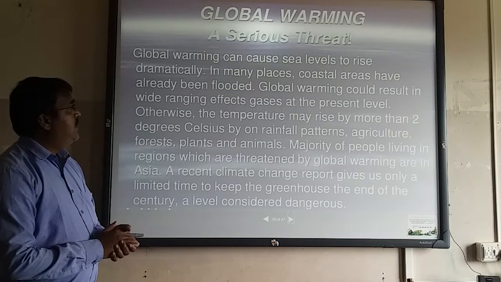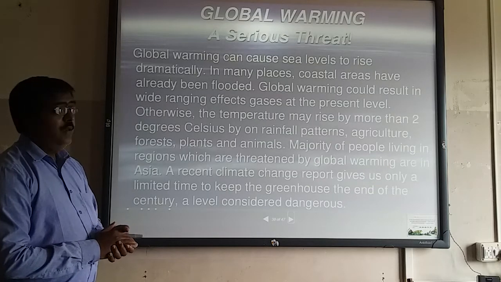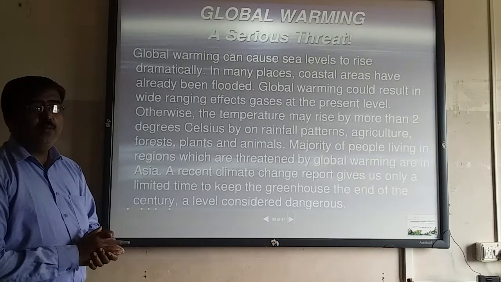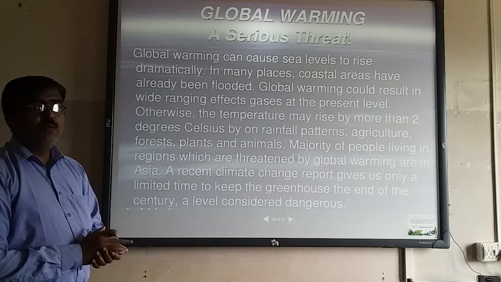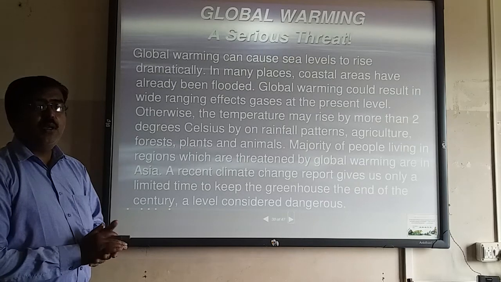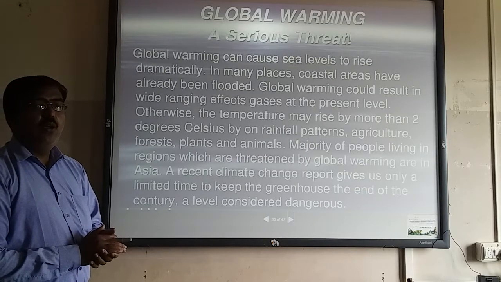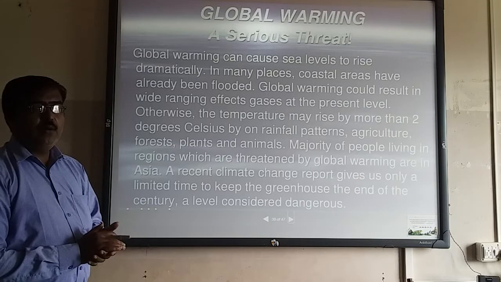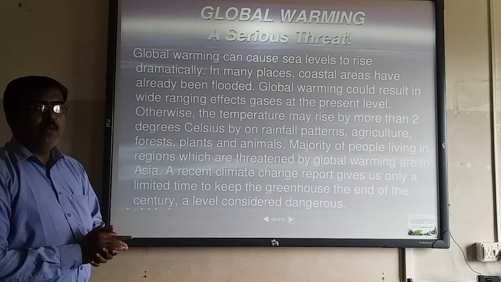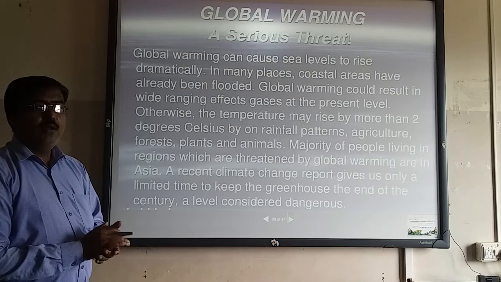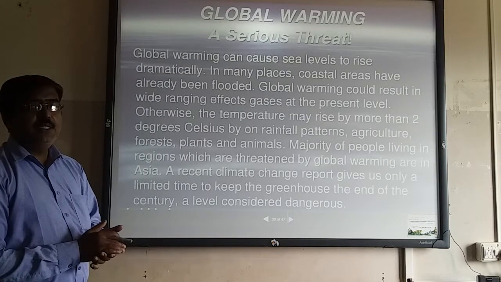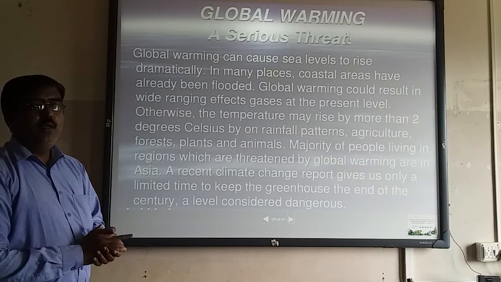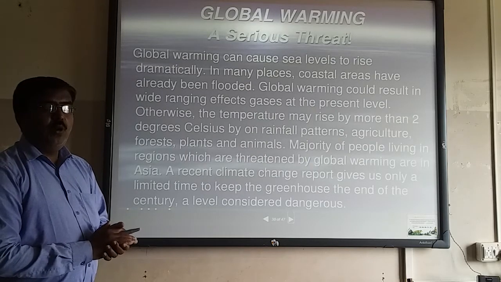Global warming also causes the sea level to rise dramatically. The North Pole and South Pole have ice caps, and they slowly and continuously melt. That melted ice becomes water and rivers, and the rivers join the sea. The sea level increases every year, maybe by 6 feet, and it will go on like this.